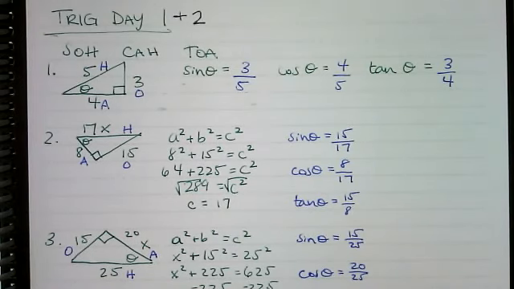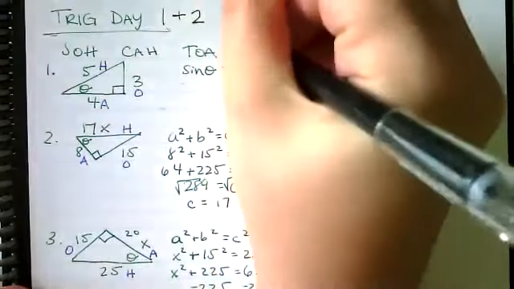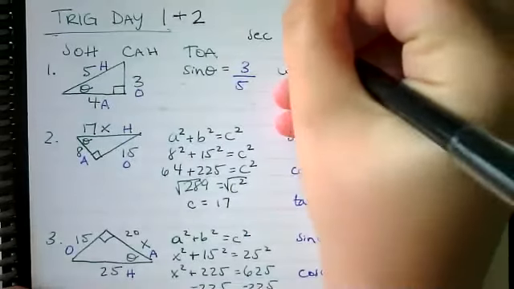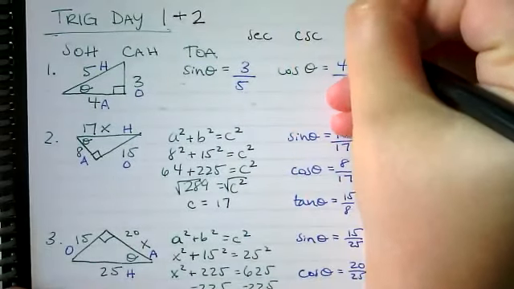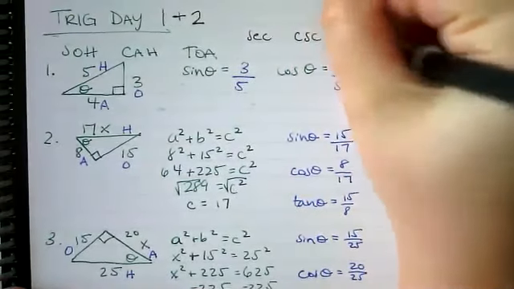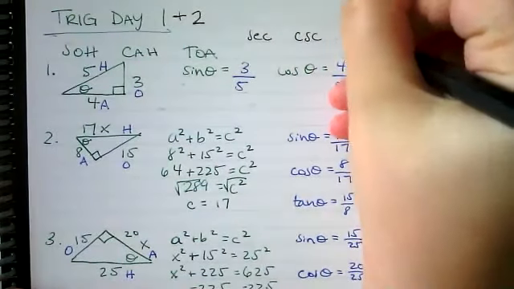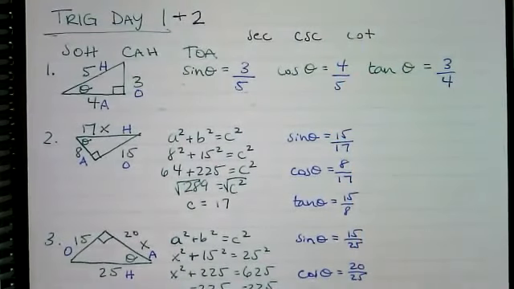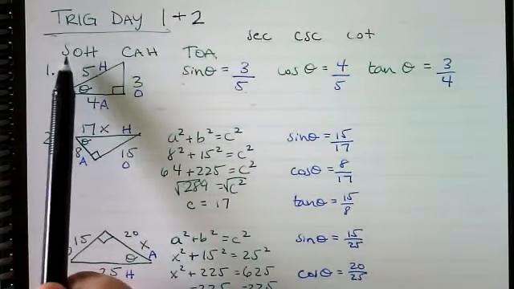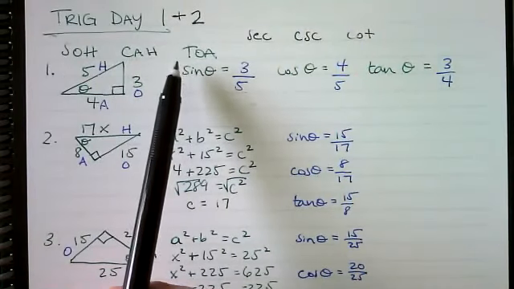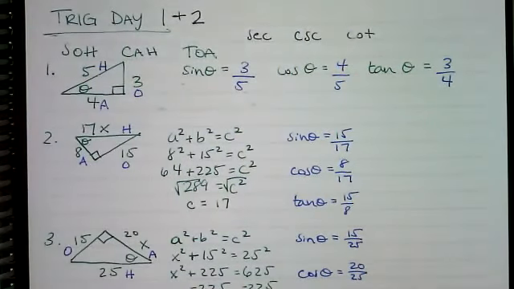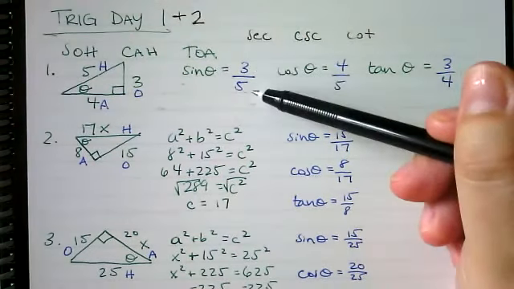So our inverse trig relations are secant, cosecant, and cotangent, which is COT. Each of these goes along with one of our regular trig functions. It's just that they are the inverse, which means they are the opposite. So remember, when we have inverse, we switch the x and y. For our inverse trig functions, we are actually doing the flip of the fraction.